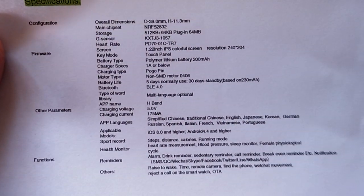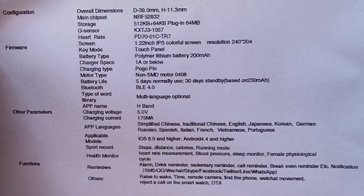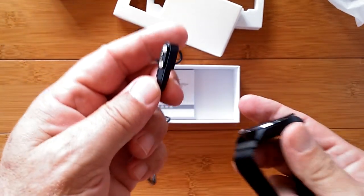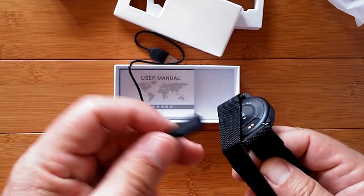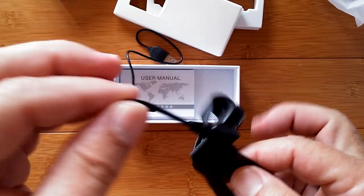Here's the overall specs. You can read them from right here, and it's time to move on and see what else is in the box. We come with a charging cable, which is a little 2-pin one. This is tricky. You got a magnet there, you got magnets here, and it's right next to here. So a lot of times it just gets stuck.